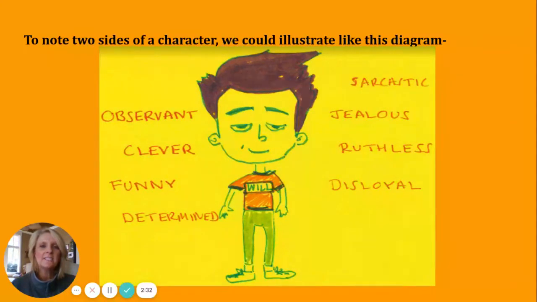He said a lot of things in the beginning. We looked at some textual evidence the other day, and we determined that he was a little bit sarcastic. We know he was jealous. The part where he says that he can't wait for the day to where he no longer has to look for four-leaf clovers and he doesn't have to hang out with the two Allens ever again. We looked at this as pretty ruthless because the two Allens had been there for him. They had been his only friends, basically.